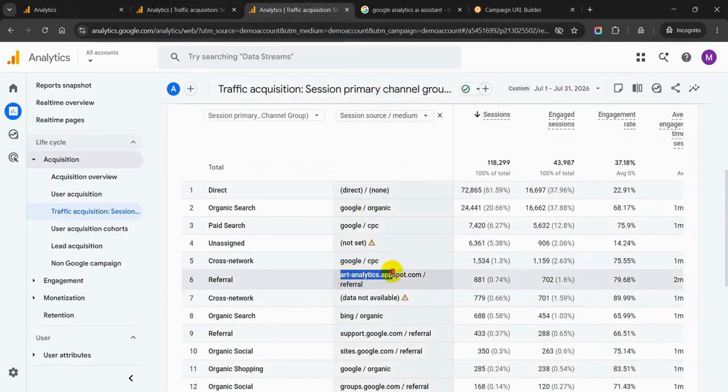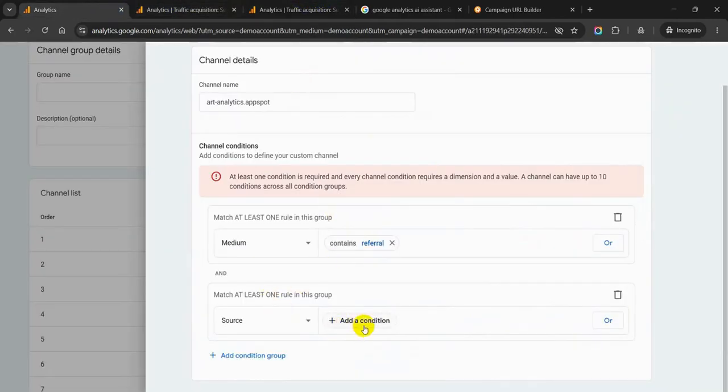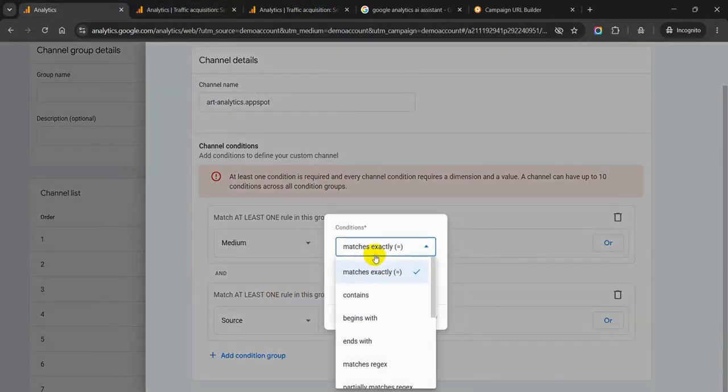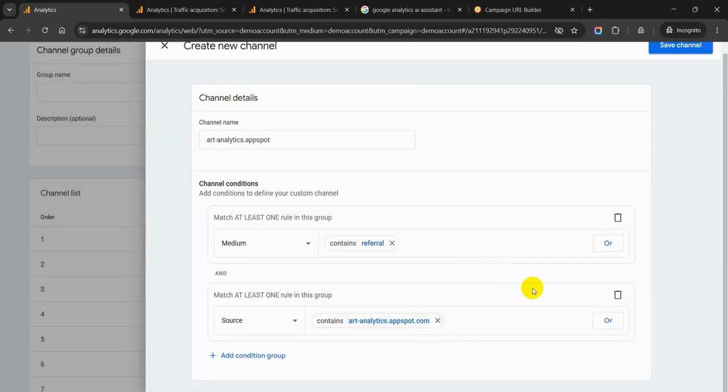Click on contains. So this is now my source. So I currently have two conditions set up for my channel group, which is medium contains referral and source contains art analytics app.spot.com.